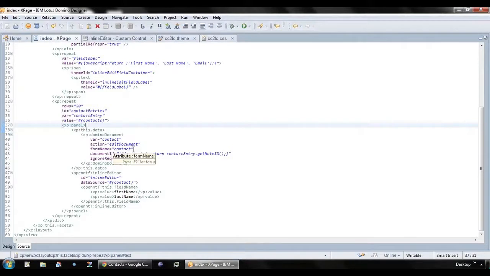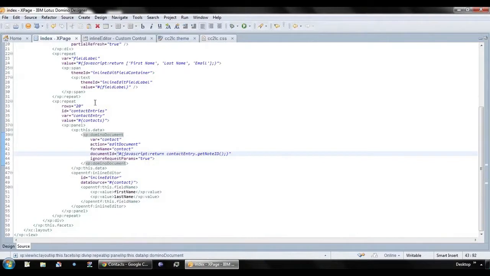Specify form name of contact, and then here's the key: binding the document ID to the note ID of whatever the contact entry is. So again, by binding a repeat to a view, we're getting all the view entries of that view. So our var is contact entry, and each view entry has a note ID.